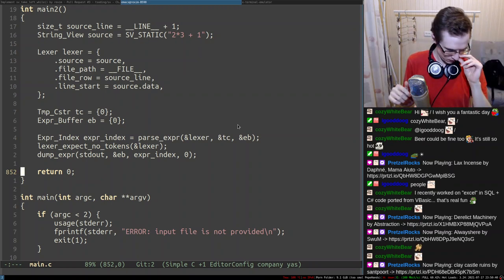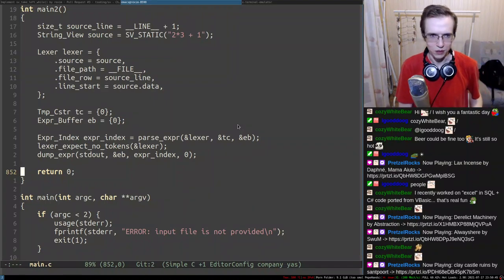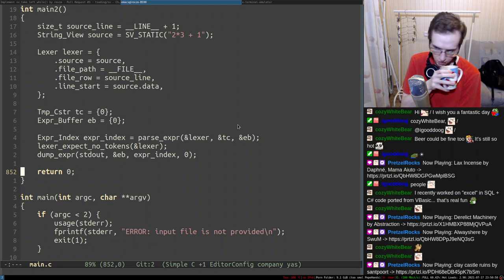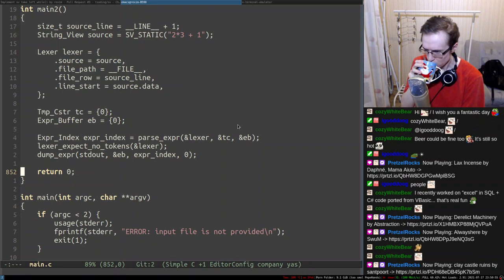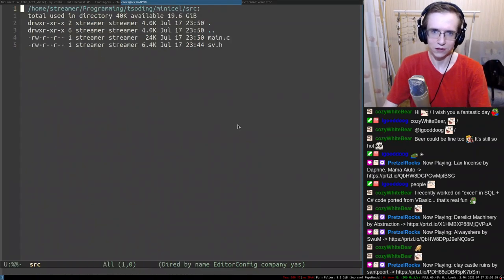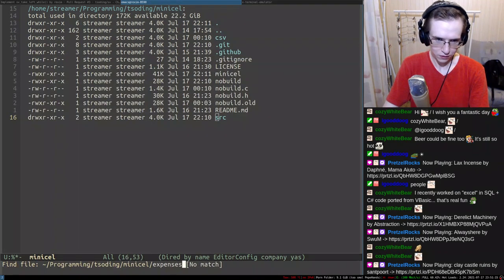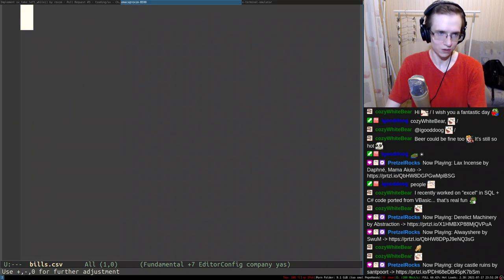So we can already do some interesting stuff. If you ask me, we can already sort of calculate expenses on bills and stuff like that, I think. That's not bad. I think we can do something about that. Let me see. Can we actually just try to have a basic expenses calculation? For instance, expenses, maybe bills, right? Bills, CSV, right? So this is going to be CSV.